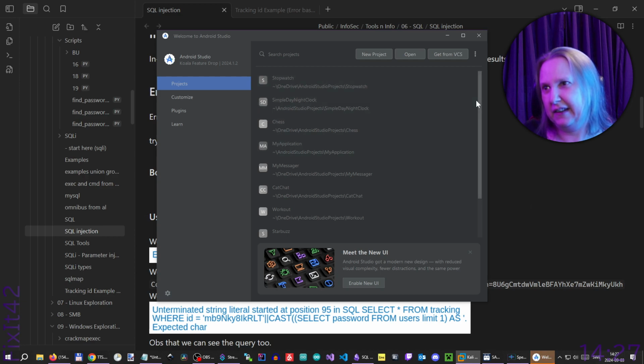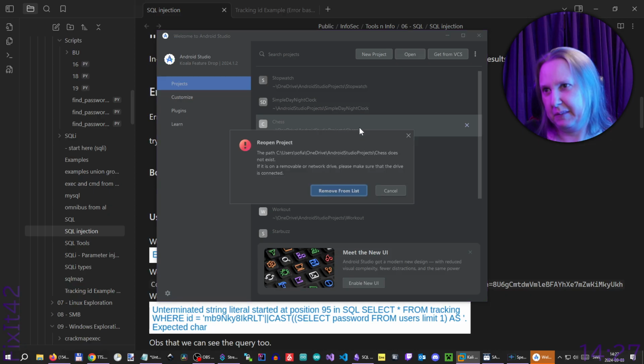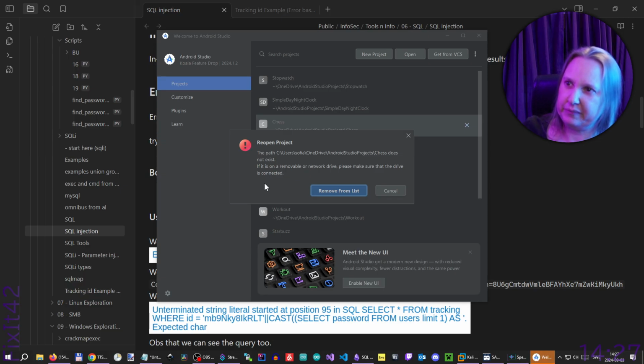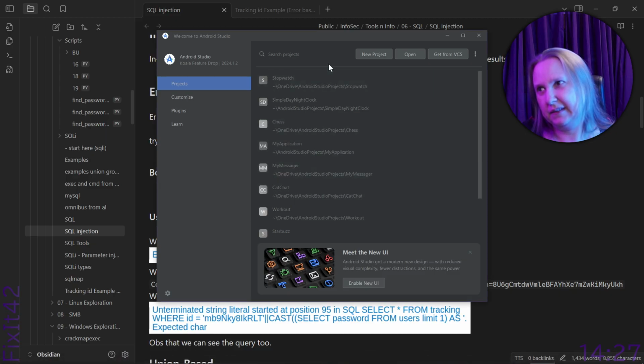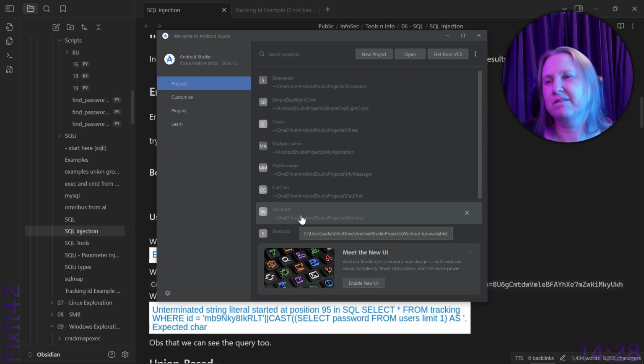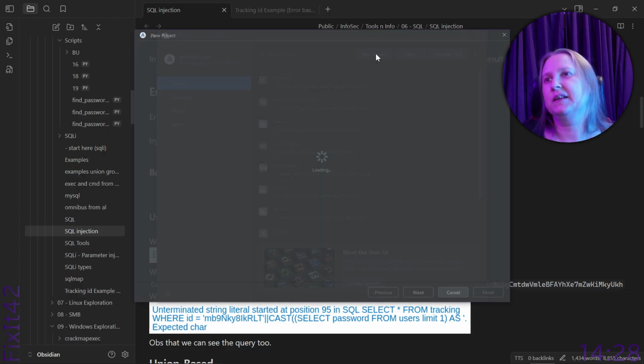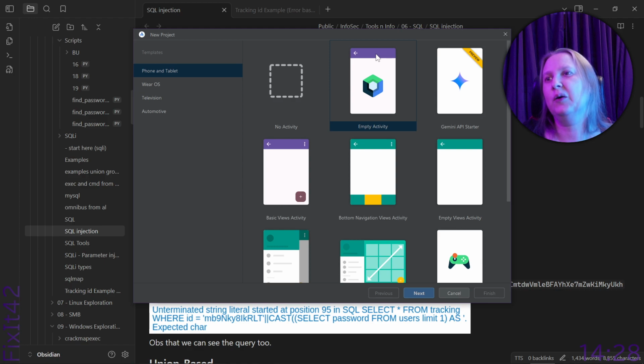So if we start something, does not exist. Right, so you know I have been reorganizing, and I think I have my projects on my server instead. So let's do new project, right? But I want to see the bug. I think it might get, if it exists. Let's hope it doesn't exist, right?